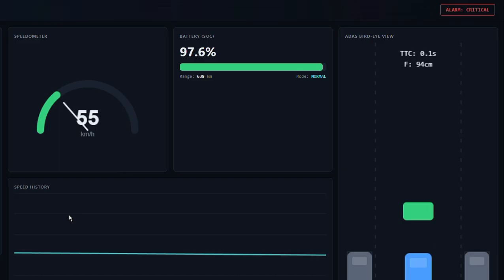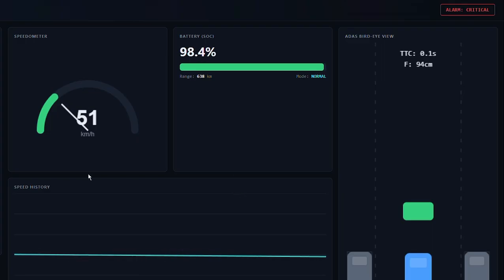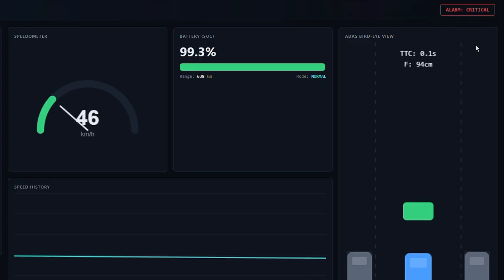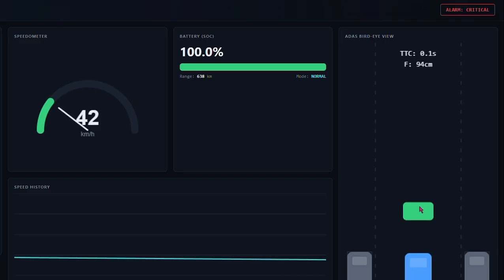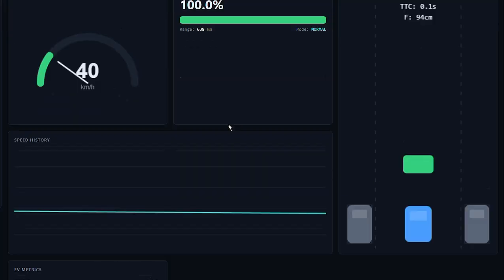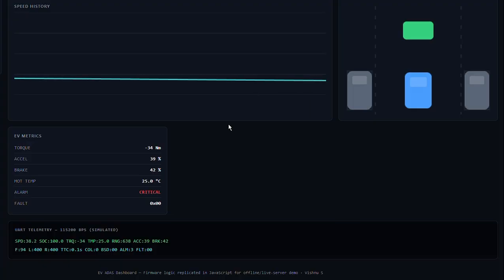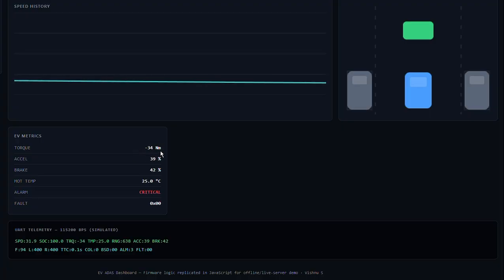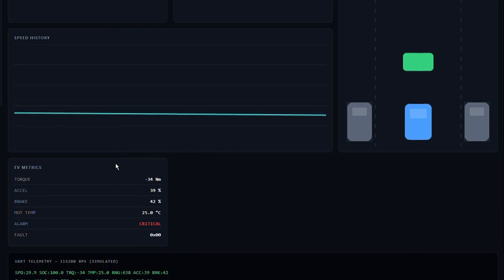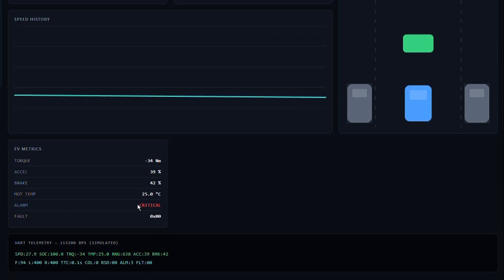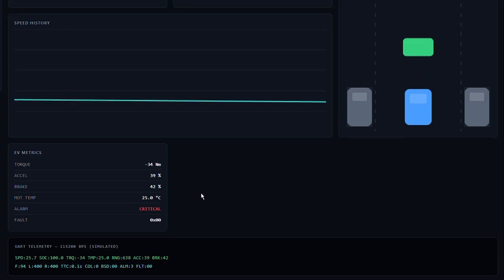And also, while increasing the front ultrasonic, the alarm shows that it is critical, since the distance is only 94 centimeters, right? And you can also see the torque, accelerator, and brake, and motor temperature, alarm, and fault.